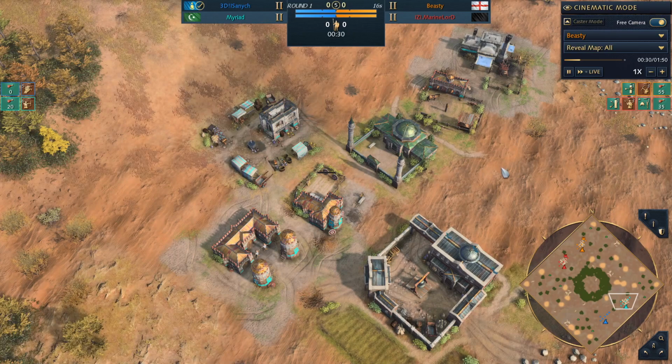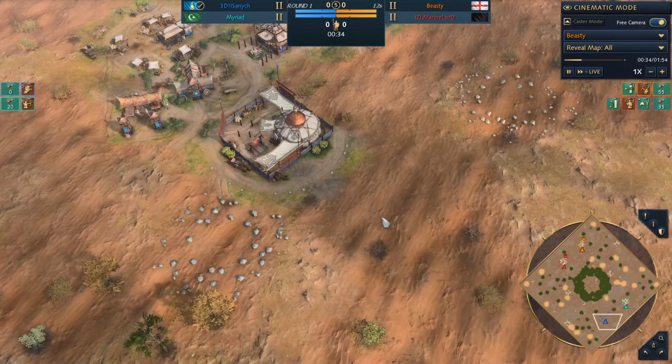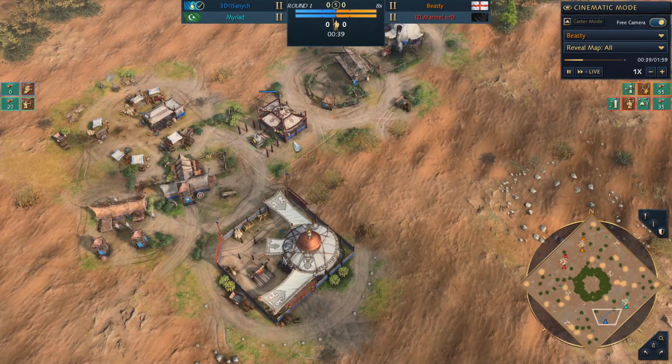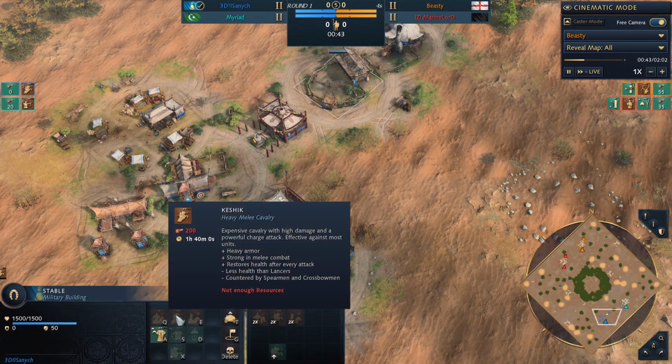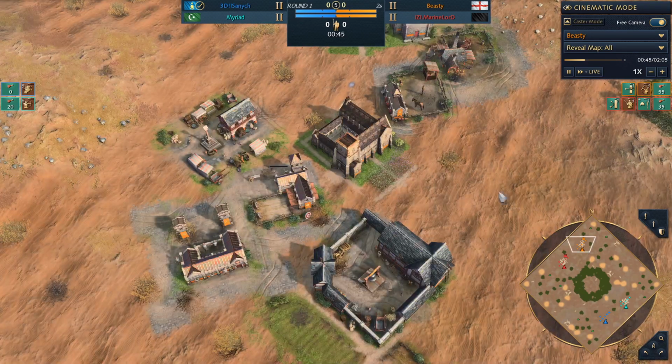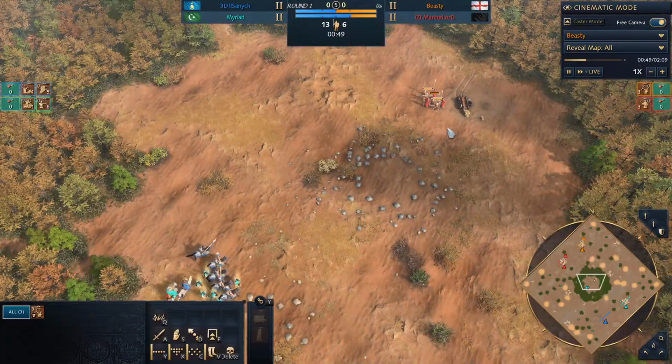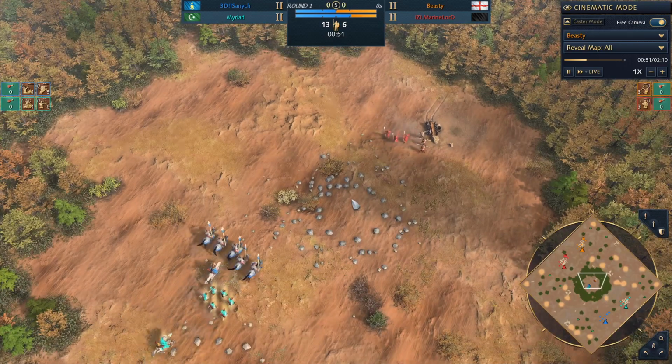I'm very curious about the game plan here for Sanych and Myriad, but right from the beginning, they opt to go for a composition that's very heavily focused on units. It's going to be some, I always forget the name, Keshiks, yes, the Lancer equivalent for the Mongols, supported by some Ottoman archers. On the other side, only a handful of units for Beasty and MarineLord.